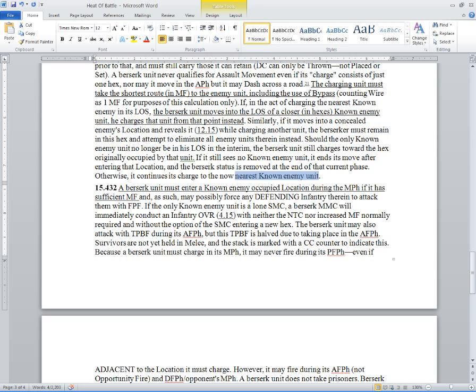Defending infantry unit can attack them with final protective fire if they're moving in. If the only known enemy unit is a lone SMC, single man counter, a Berserk multi-man counter will immediately conduct an infantry overrun, section 4.15.